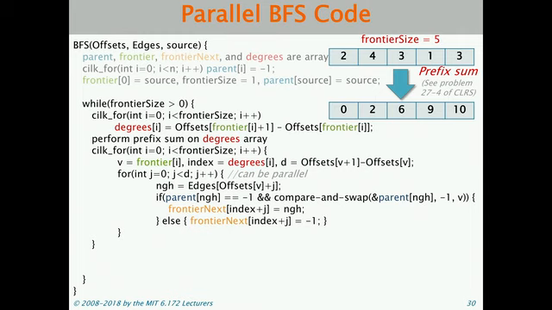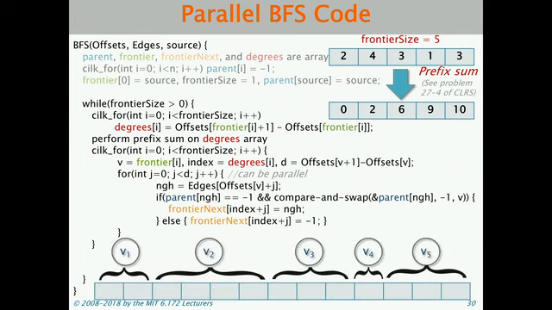OK, so let's see why I'm using index plus j here. So here's how frontier next is organized. So each vertex on the frontier owns a subset of these locations in the frontier next array. And these are all contiguous memory locations. And it turns out that the starting location for each of these vertices in this frontier next array is exactly the value in this prefix summed array up here. So vertex 1 has its first location at index 0. Vertex 2 has its first location at index 2. Vertex 3 has its first location at index 6, and so on.